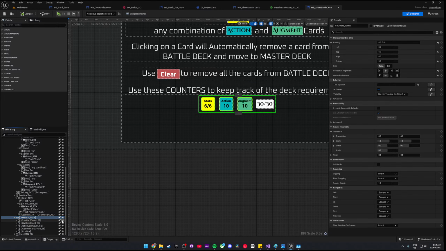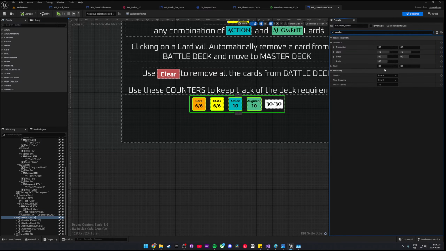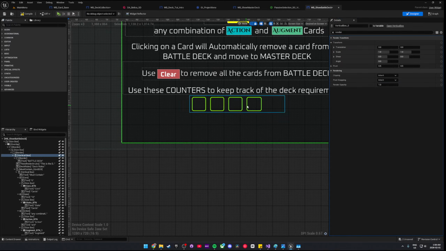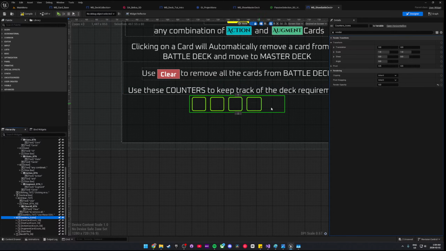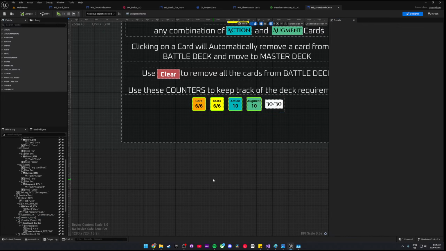That's odd. Yeah, I can just hide it and it disappears. And if I go ahead and say render opacity here to 0, see, that box is still showing up. Very interesting. Just because I hid all the icons doesn't mean this outline. Okay. That is very weird.